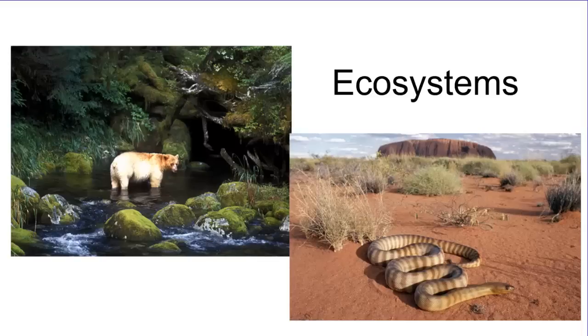That would be the type of ecosystem that is there. You can see that's different from the one with the snake in it as well. The ecosystem is different based on some of its non-living parts of its environment or the abiotic parts of its environment.